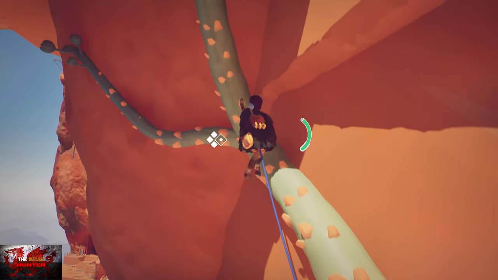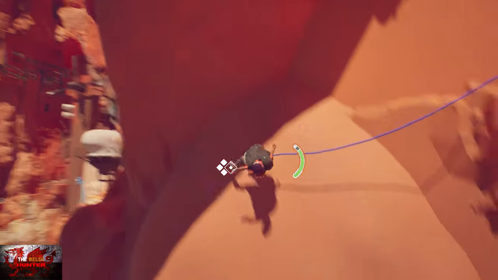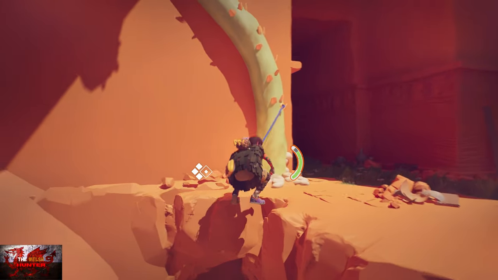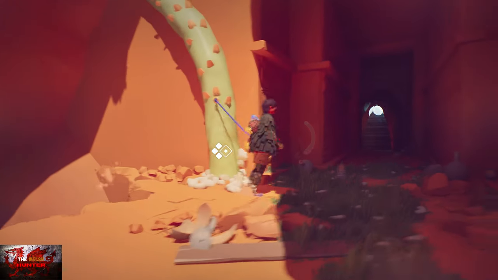Do this and then climb up. Do that and then climb up. Climb up and then climb up. Oh, and apparently I just broke my back. What happened, Mike? Spinal.